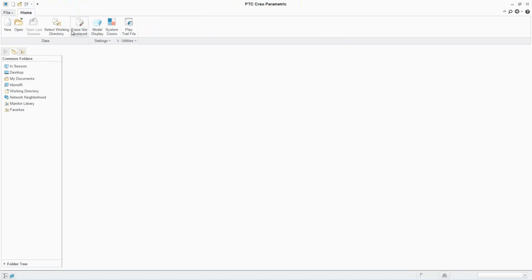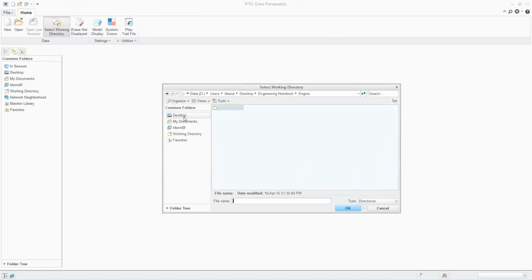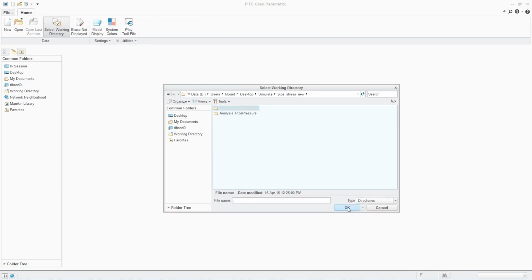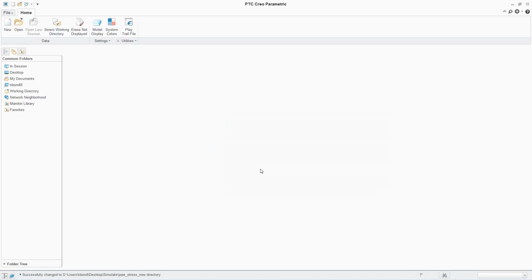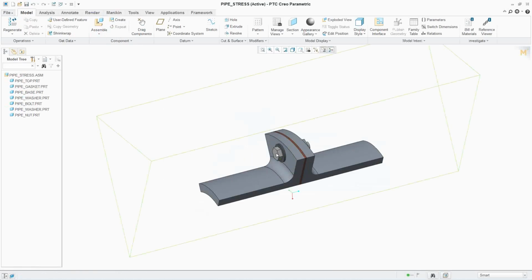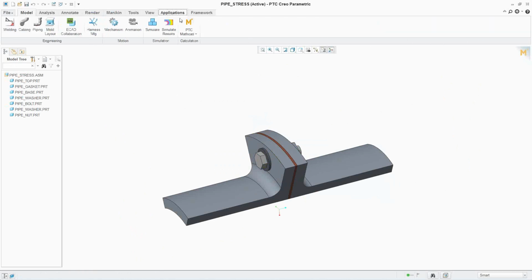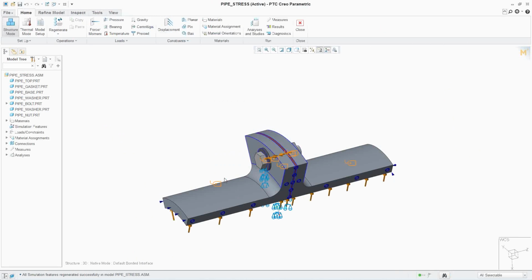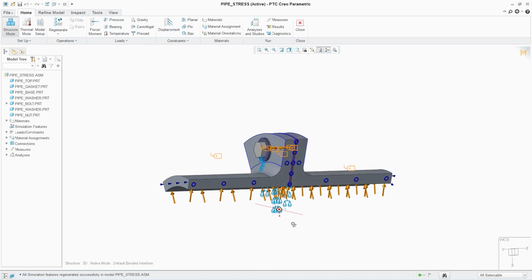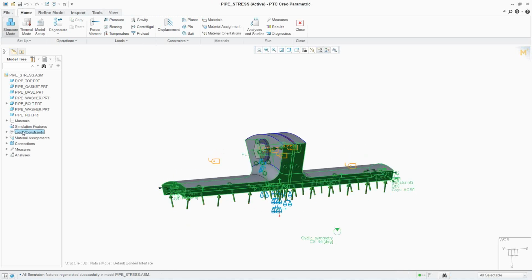Now everything I've shown to this point has been about simply driving geometry or pulling geometry values into Mathcad. But the sheer fact that Mathcad is sending data to Creo into the parameters table, we can then use those Mathcad parameters or Creo parameters in other areas. So let's open up, this is just a simple bolt here that's connecting two L brackets. And you'll notice we have a Mathcad sheet embedded. So what we can do is we can use Creo Simulate. Okay? We have all of our loads and constraints defined.